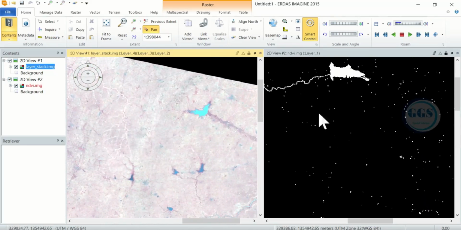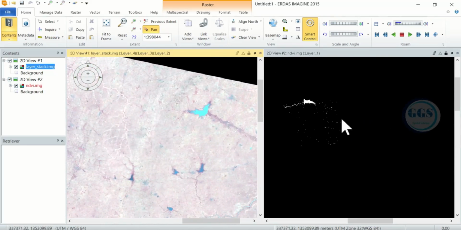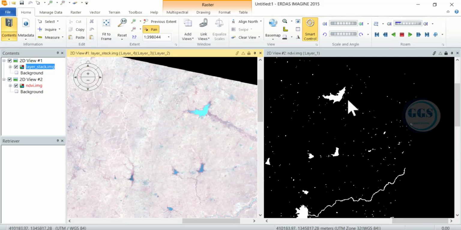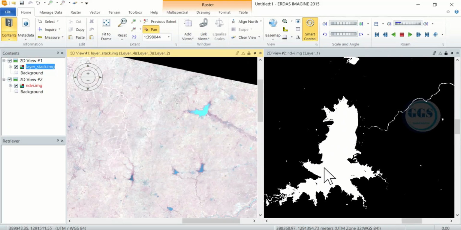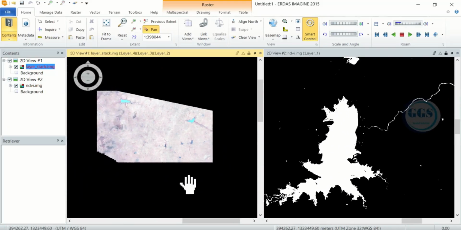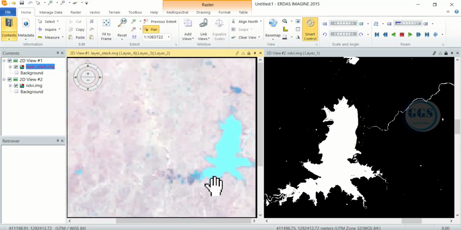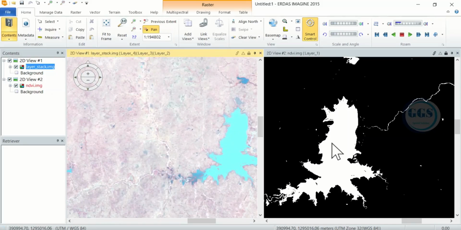And also here, this water body, you can see it. So this is NDWI, Normalized Difference Water Index. So all the water bodies have been made to stand out against vegetation and soil.